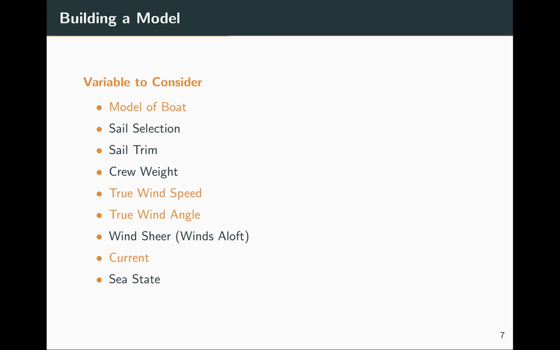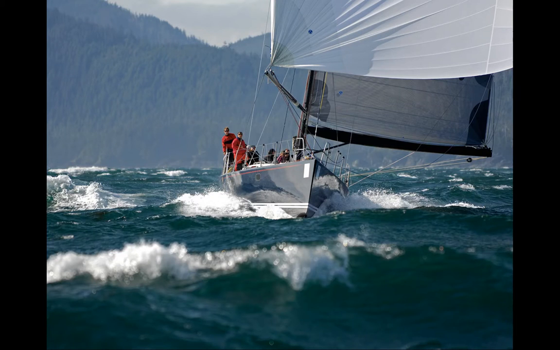So in order to make a model for the boat speed, I need to know the model of the boat and have some data related to that boat. Now in my project I chose this boat. This is called Icon. Icon is a 66-foot racing monohull based in the Pacific Northwest. It has a number of records and titles for various regattas and races around the Northwest and all along the West Coast, honestly.